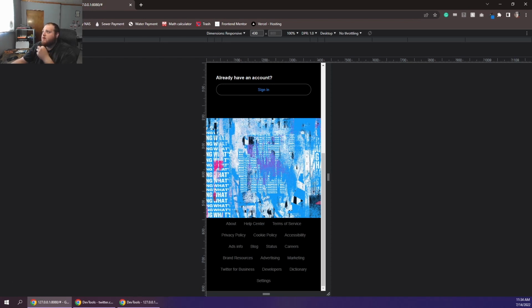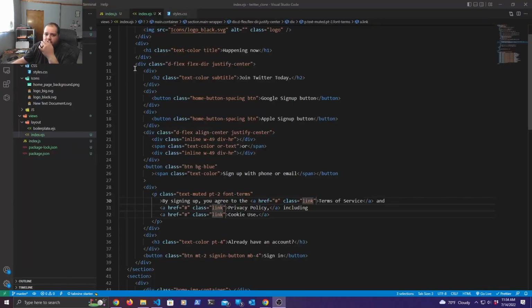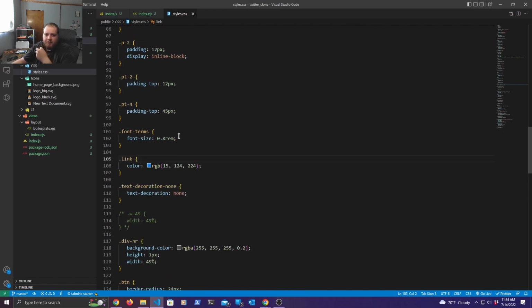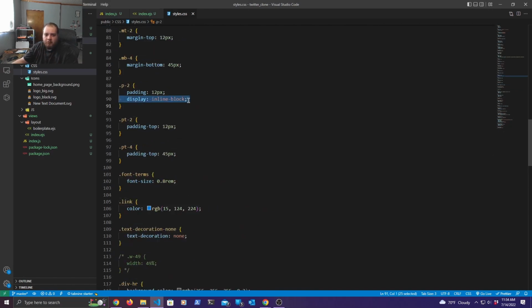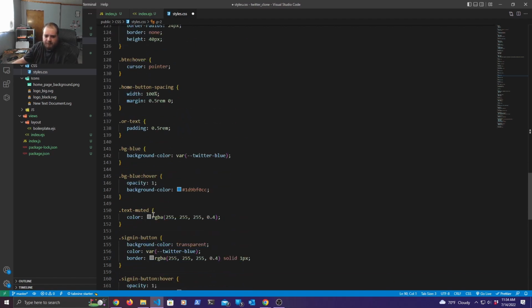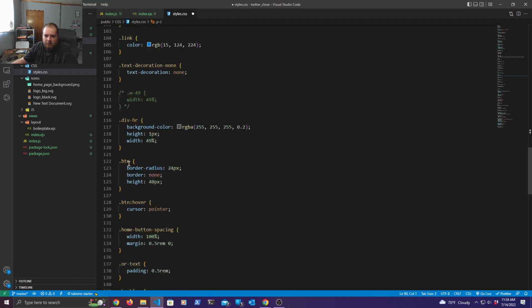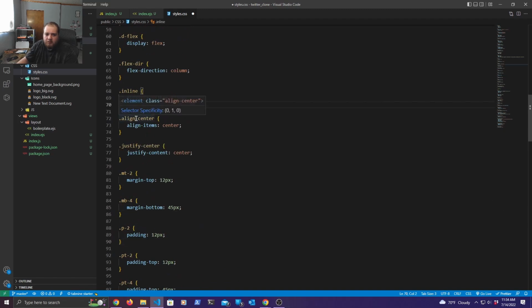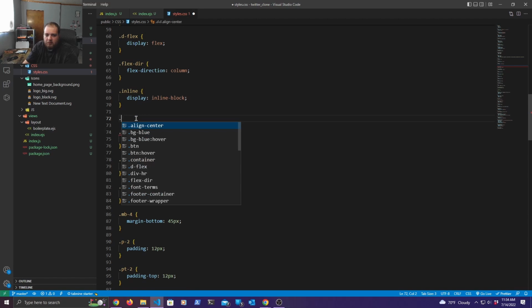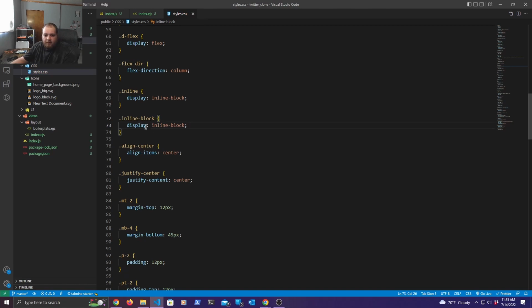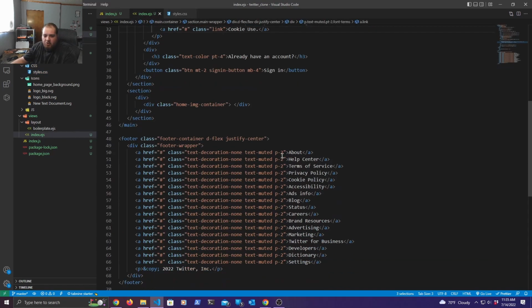So let's hop back over and, I can't forget to, let's do, where is my, there it is, dot inline block. Alright, and then we'll have to add that to each and every one of these.